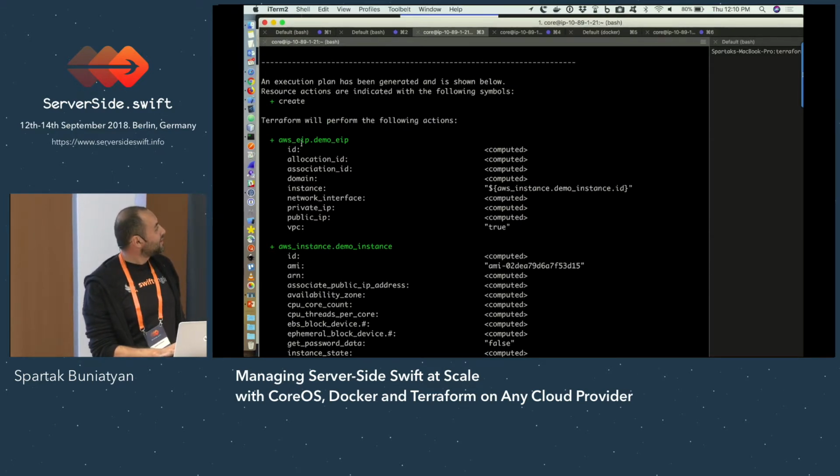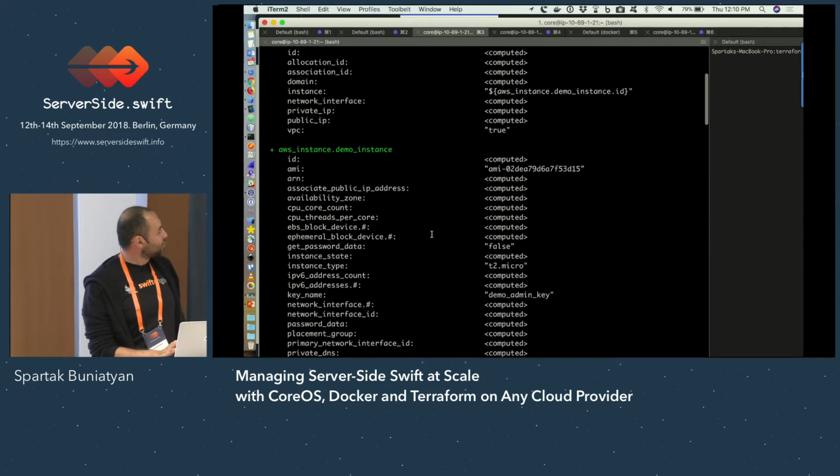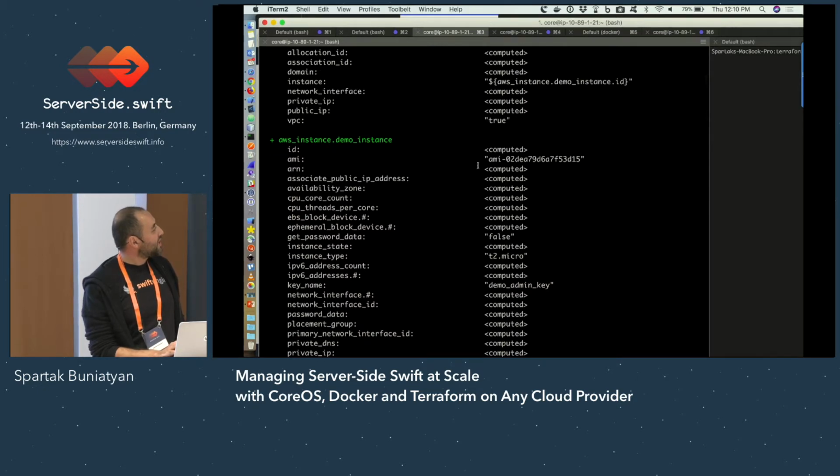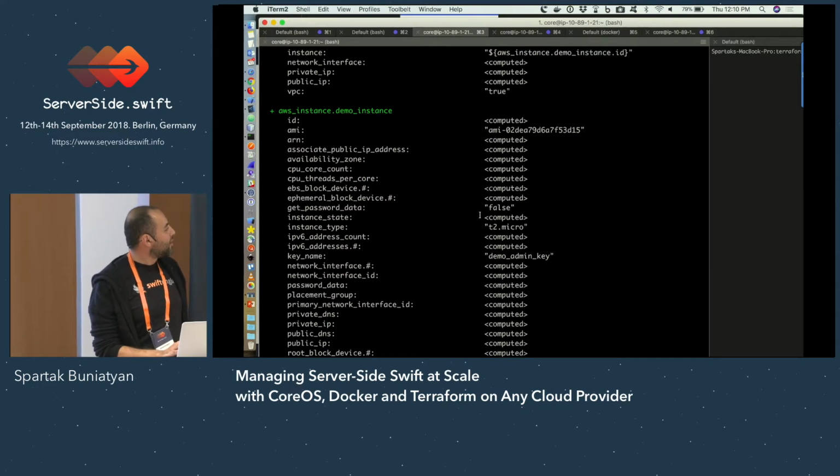It's going to add an elastic IP, and these are going to be the values that it sets, and this elastic IP is going to be associated with a VPC. It's also going to add an instance called demo instance. It's going to be this AMI, and everything else is going to be computed as it goes. It's going to be a T2 micro instance type.